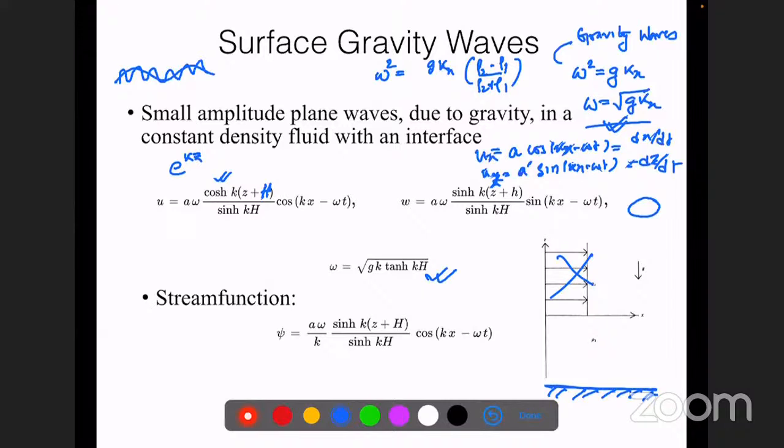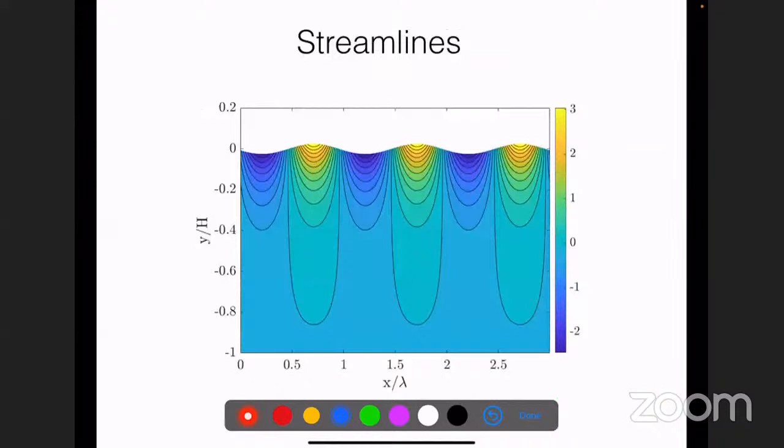If I now write down the stream function, I have the velocity. It seems like a straightforward exercise of fluid kinematics that we do in Introduction to Fluid Mechanics, and find out what would be the streamline pattern and what would be the pathline pattern. So if I have to find the streamline pattern, this is my ux, this is my vertical velocity. This is what the streamline would look like. So I have the perturbed interface. This is actually a snapshot, an instantaneous streamline pattern because the problem is unsteady. And this is how the streamline would look.